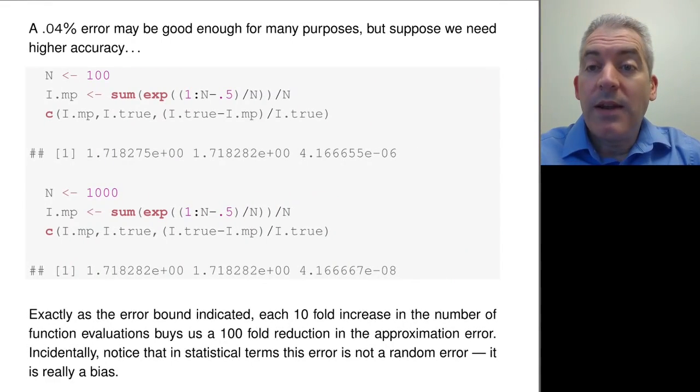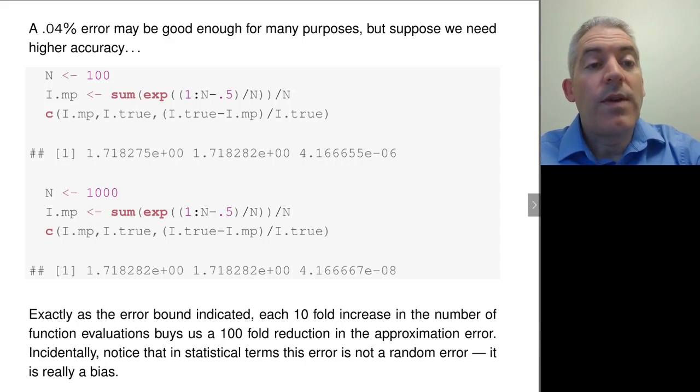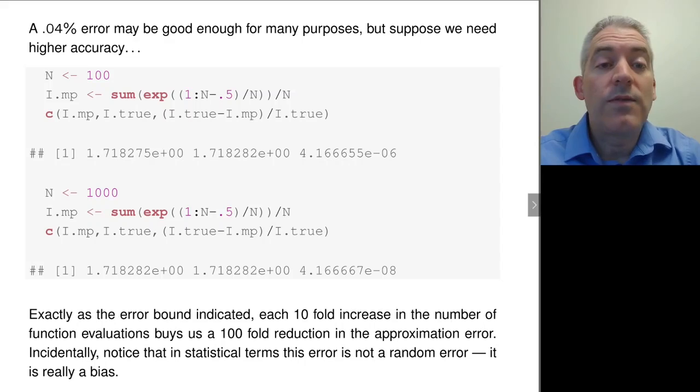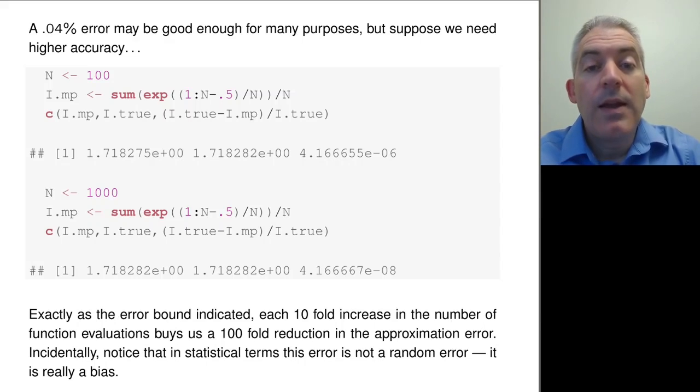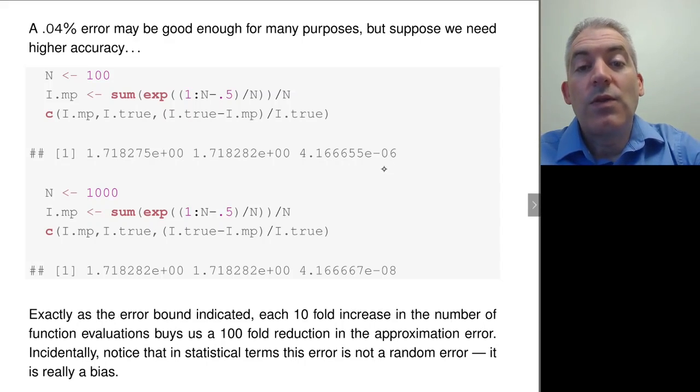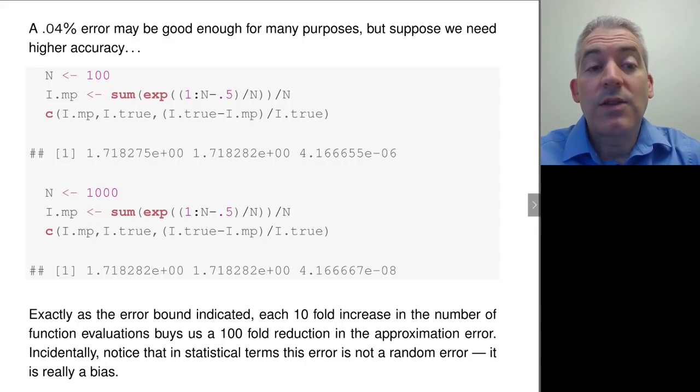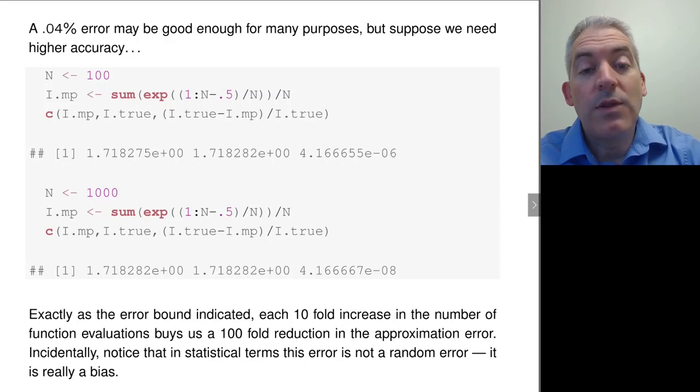So what happens if we ramp up the number of intervals? If we ramp up to 100 intervals, we do the same again, and now our error is order 10 to the minus 6. That's great. We ramp up again to 10 to the 3 intervals, and our error is order 10 to the minus 8.